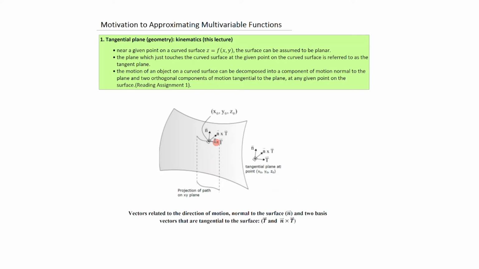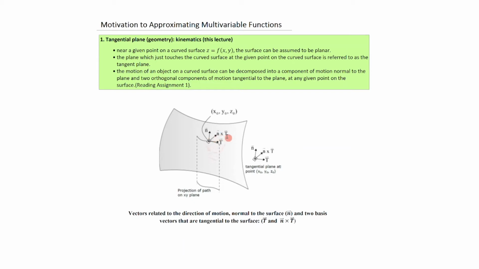Now, clearly, at every given point on the surface, the direction constantly changes. That's okay, but we still define it as being tangent to the motion. But we also need one additional coordinate, which would be orthogonal to this vector, so that it also lies on the same tangential plane. We can obtain that by just taking the cross product between the normal vector and the tangential vector and produce a third vector, which is n cross t.